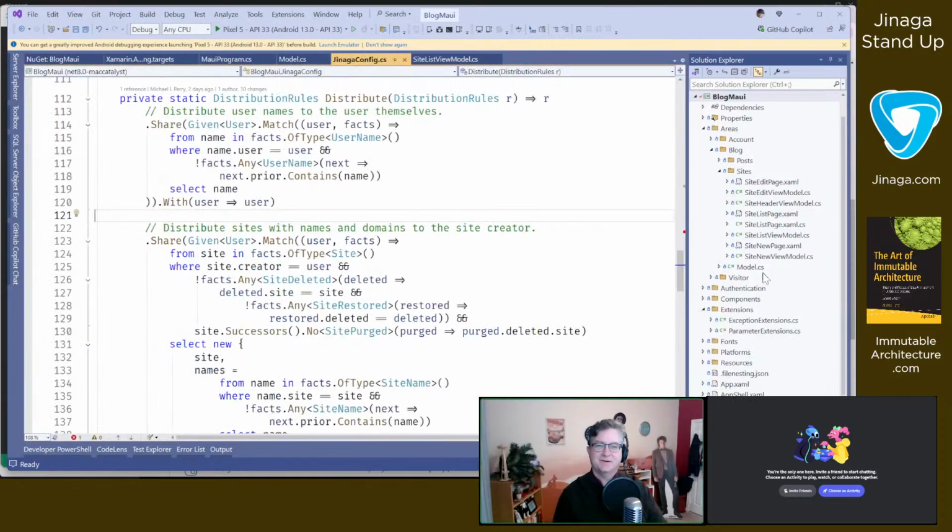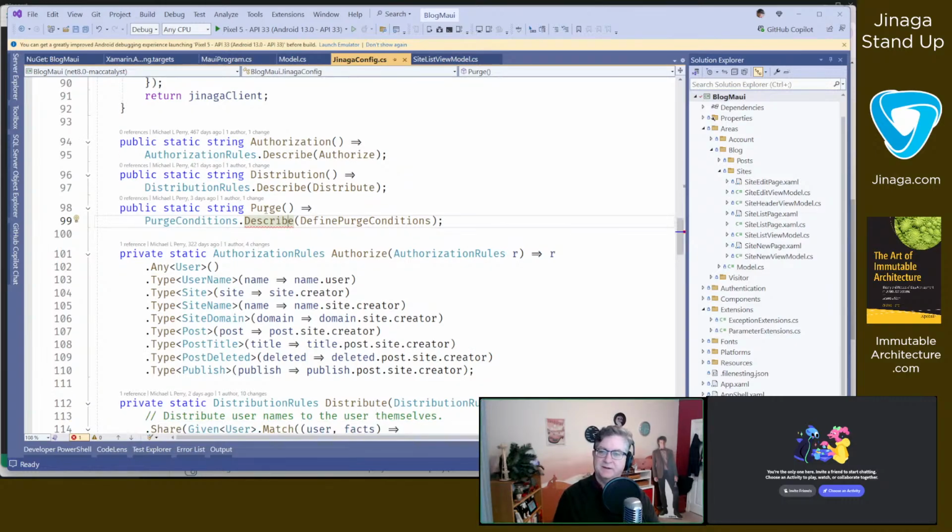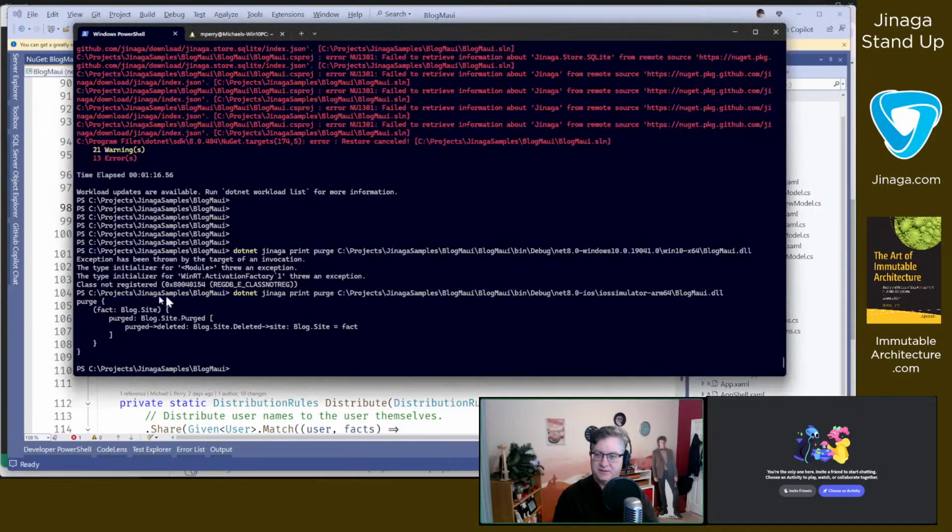So basically what we have done here is gone into this describe. Why are you giving me the squiggly? It built, so it's got to be, well, okay, I've probably seen that from Android. So we export a function called purge from a class called Jinaga config, and that's what this tool is looking for.